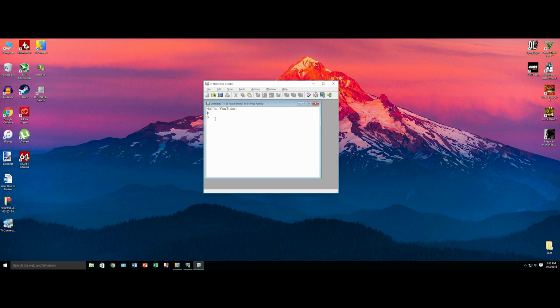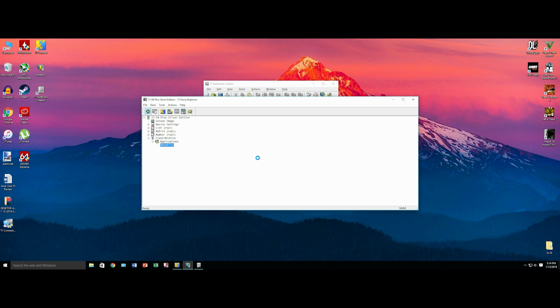Once you're finished with your note, you can go ahead and click Send to Device. Make sure that your calculator is hooked up to your computer and turned on. Enter a name for the file, and then watch as the file is transferred to your calculator. Go back into the TI Connect software, and then refresh the calculator screen. At this point, you'll find that under Application Variable, we have the SCST program.